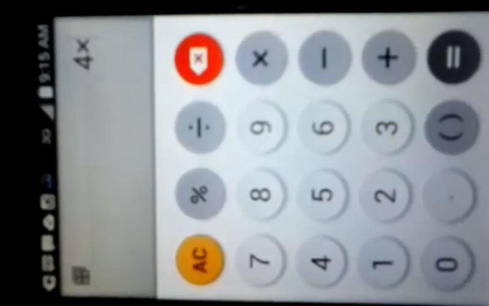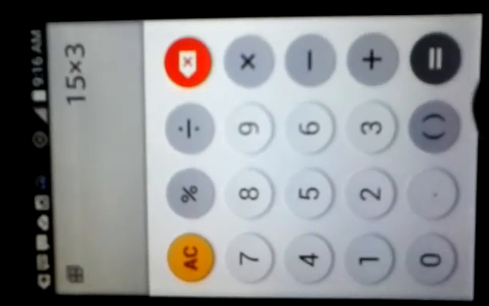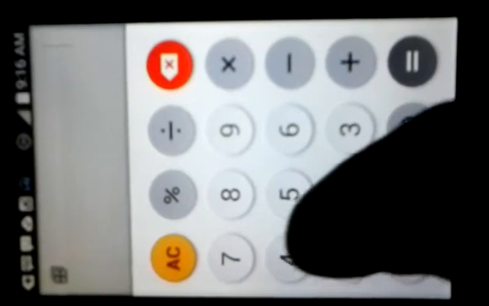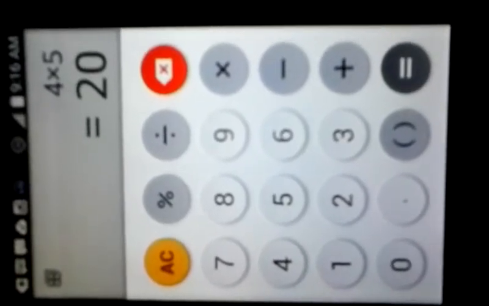Clearly, before I show you the calculation, I just want to show you that Jesus was crucified around the year 33 AD, according to online search. And this was definitely around the time of Passover. Here's a calculation. Clearly Jesus was on the cross between the 6th and the 9th hour, so that's 3 hours. I already told you that 1 hour on earth is 15 degrees. So 15 times 3 equals 45. Correct? Okay. 4 times 5 equals 20. Correct? Okay.